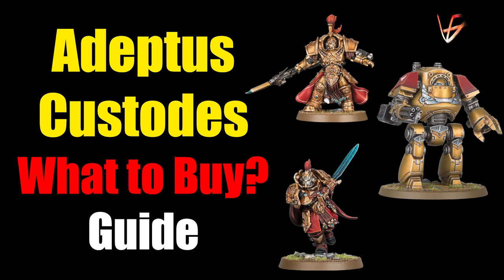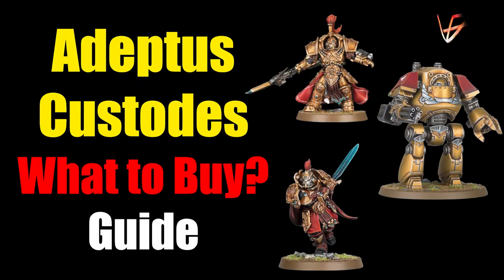Hey guys, if you're looking to start the collection of the shiny golden boys, the Adeptus Custodes, who are so popular now in the meta and among the players, this guide is for you, because we're going to look at three different levels of how you can start this collection, starting from the basic, where you only have the core of the army, to the advanced, where you have more stuff, and extreme, where you just buy everything. And we're going to talk about the most efficient ways of doing that. So without further ado, let's dive right in.